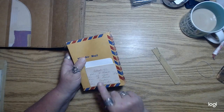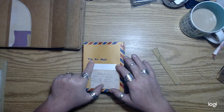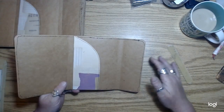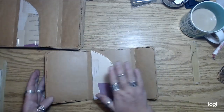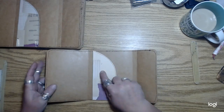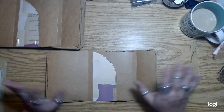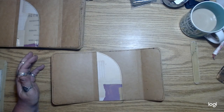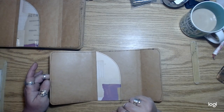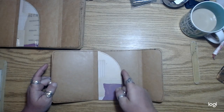And then I think I am going to attach the shorter library pocket on the front of these, but I don't want to cover up the airmail words. Okay. So that's those. And then I wanted to have another pocket that was on the cover. And so I have this blank area on the back. And so I just cut some strips of the collage that I did with just the plain blank papers. And I did scan those, by the way. So I should have those at some point digitally in my shop. But so I just did like a 3x7 strip, and then I just hand cut that curve.